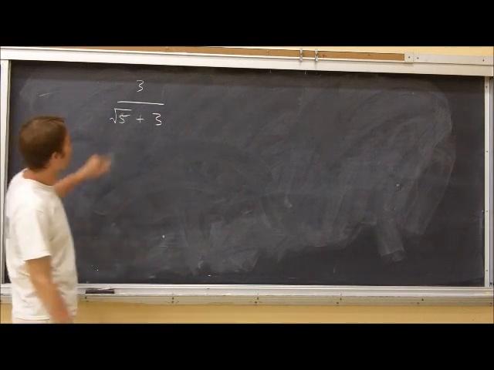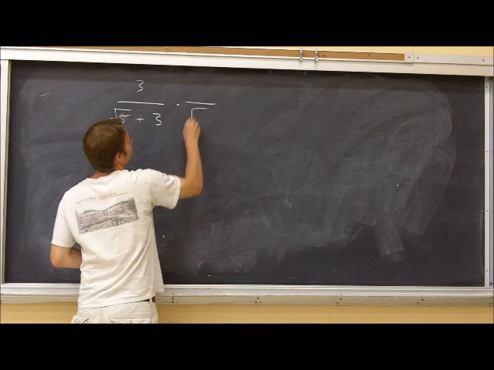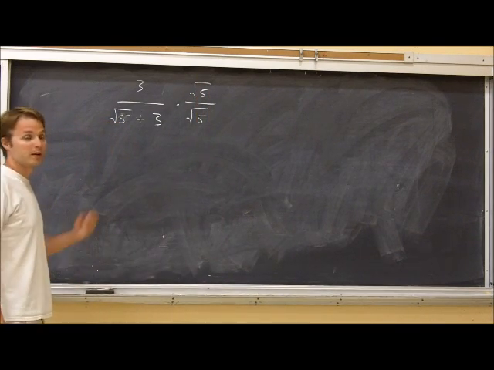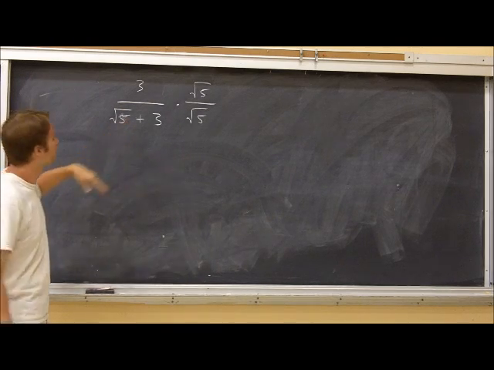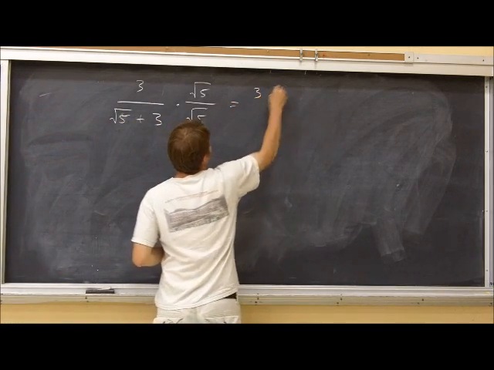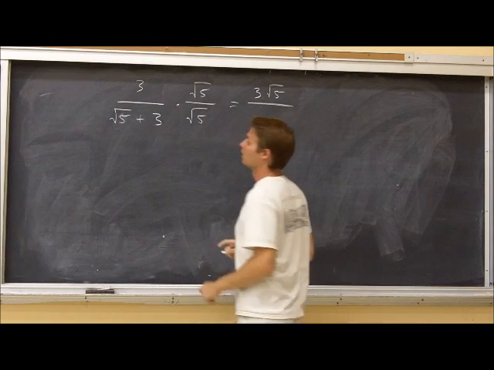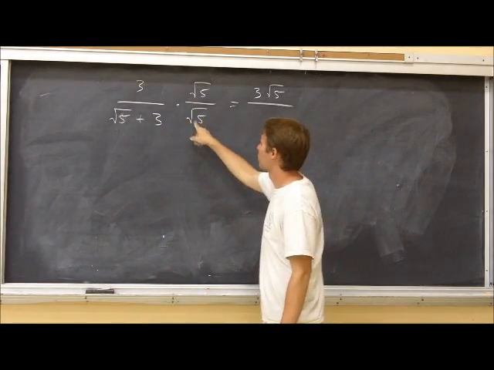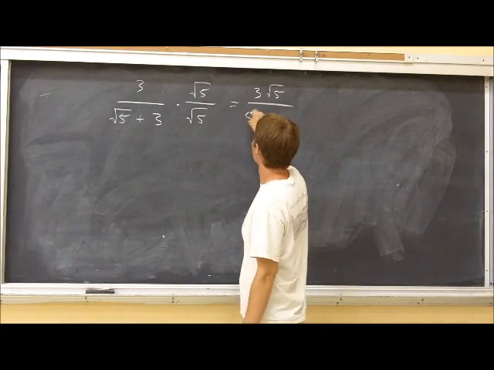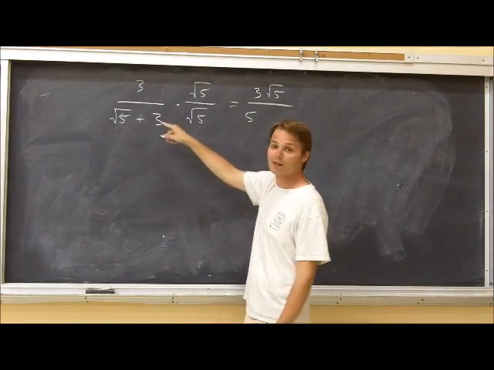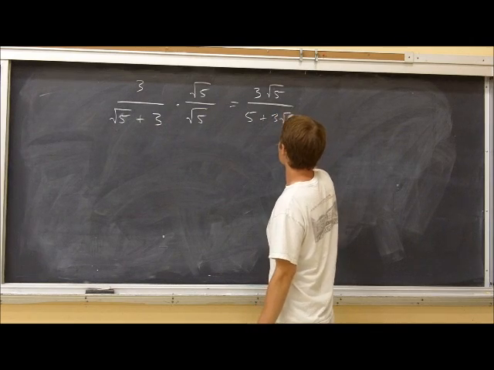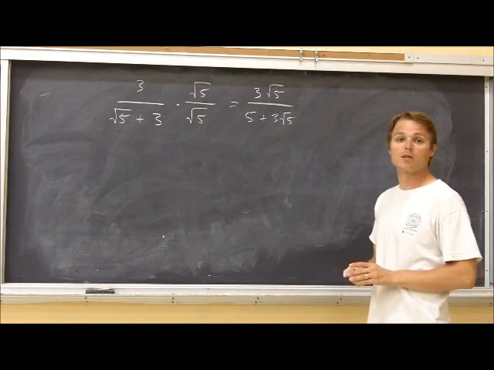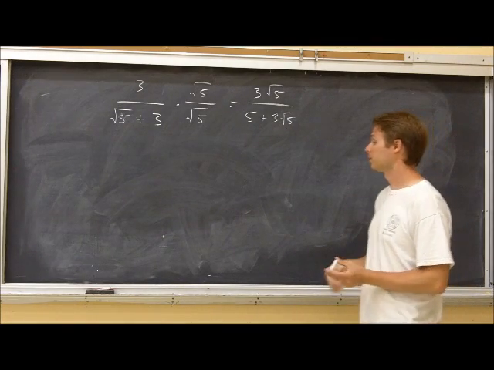Well, if I just multiplied this by the square root of 5, like I did before, to try to get rid of those radicals by multiplying by whatever the radical was, I'd end up with 3 root 5 in the numerator, and in the denominator I would have to distribute this square root of 5. So square root of 5 times square root of 5 would be 5, but then square root of 5 times 3 would just be 3 times square root of 5, and I didn't solve any problems. I'm still left with a radical expression in the denominator of my fraction.